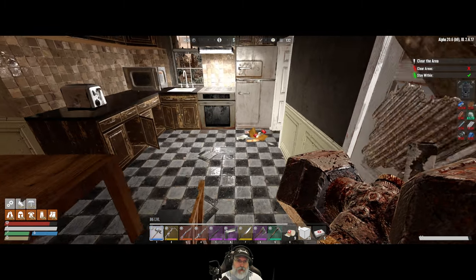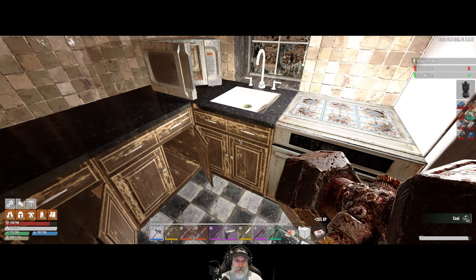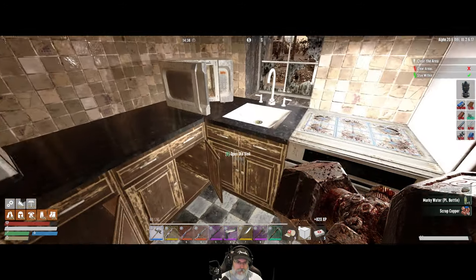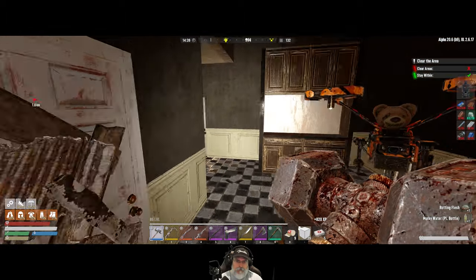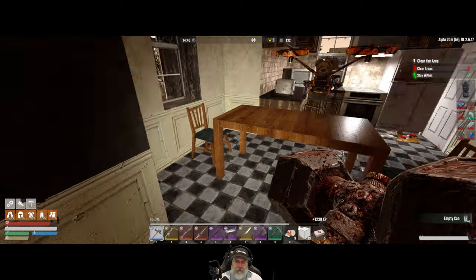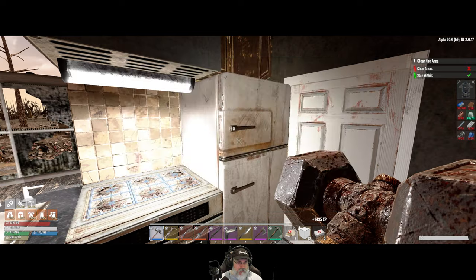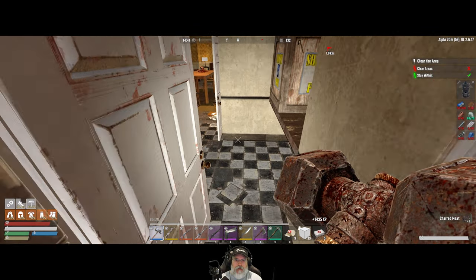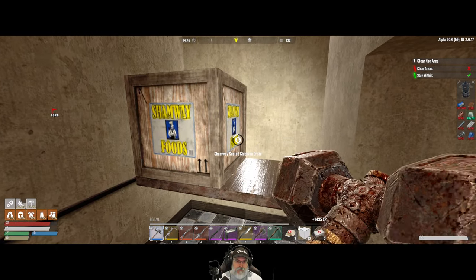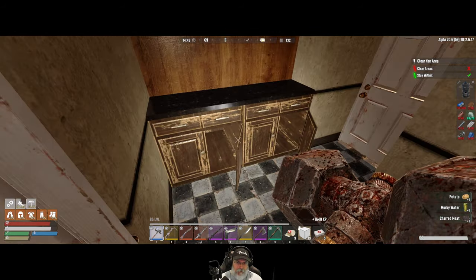Into the kitchen. Close that door for a second. Check all this stuff real quick. I don't think we can get books out of cabinets, but maybe we can. We'll check them anyway. Master, we are not alone. We are not alone, Master. Okay, a little bit of food action there.